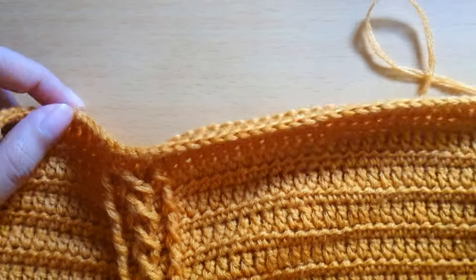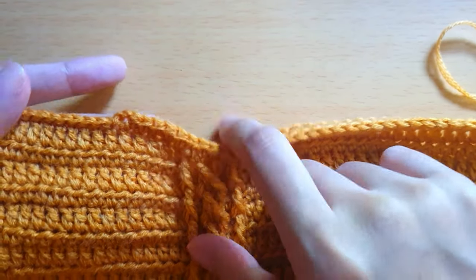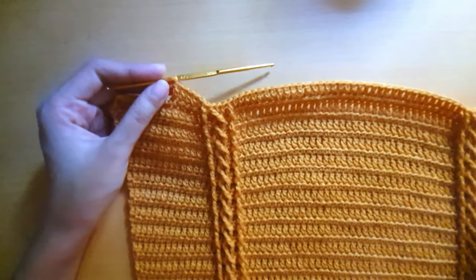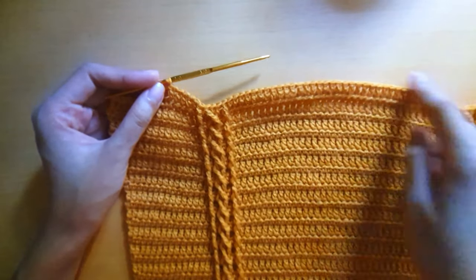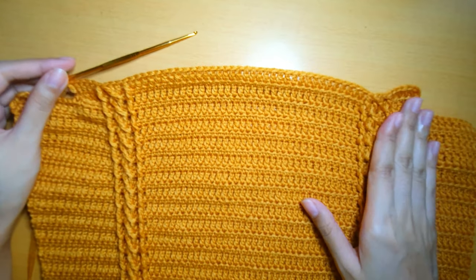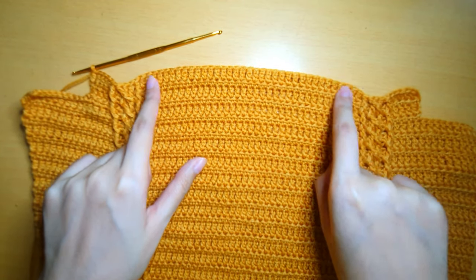And you will continue this row until you reach that stitch. So it will look like this, and you're going to make one more row of cable stitch. So after that one row, we're going to proceed with the V-neck part.